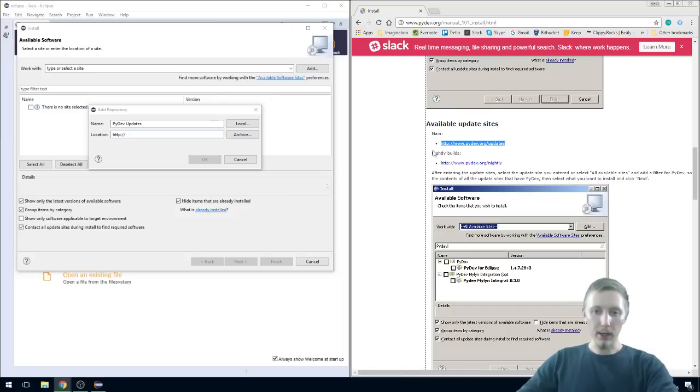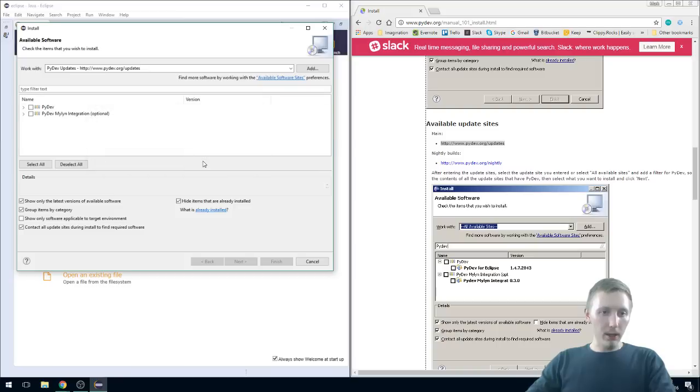You can copy the nightly build one, but this can be unstable because this is the release that isn't the stable version. The main one is the one that should be tested and ready to work. So I always just stick with the main one, especially if I'm doing it for work, because I like it to be reliable as opposed to having the latest features.